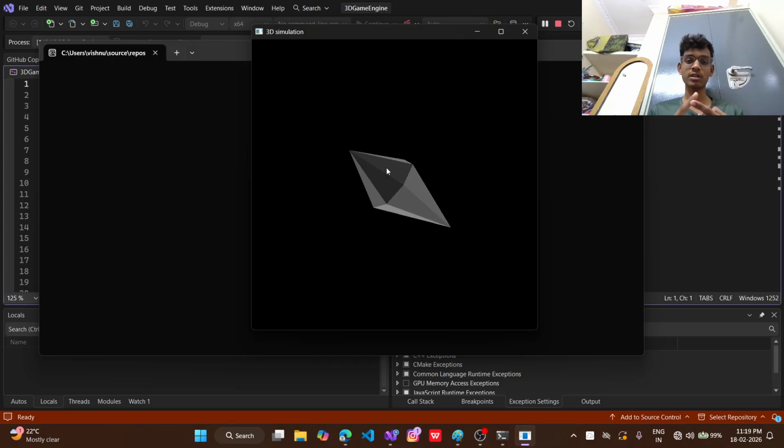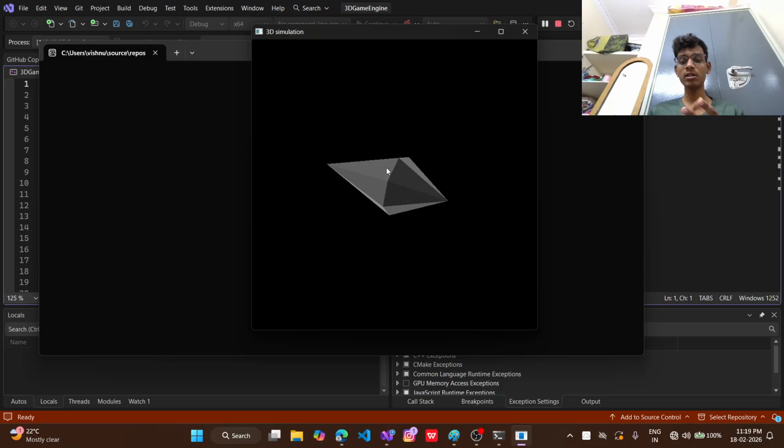First is rotation, then projection based on distance of the camera and our view, our eyes' vision, third one is normals, fourth is culling, and fifth is implementation of an object. This will basically be our 5 targets.